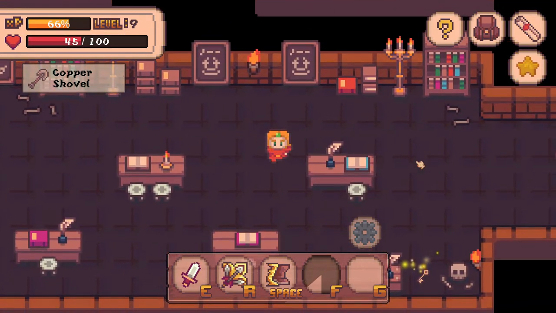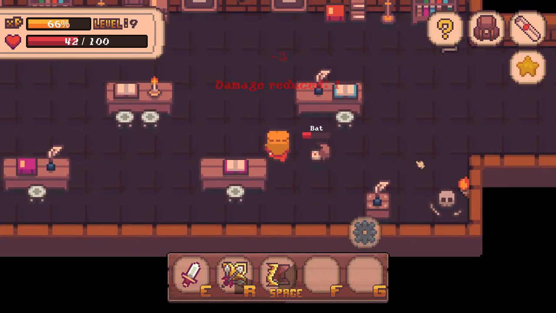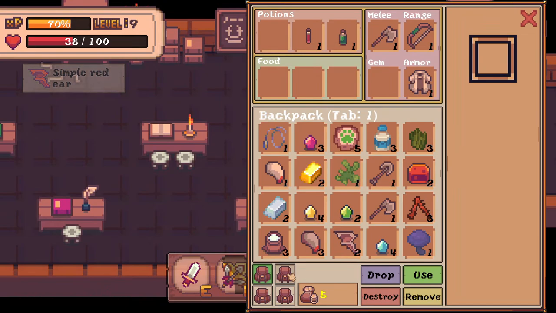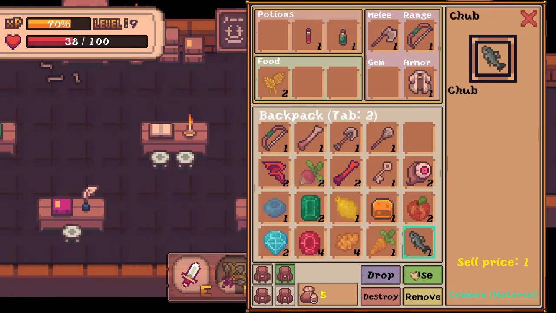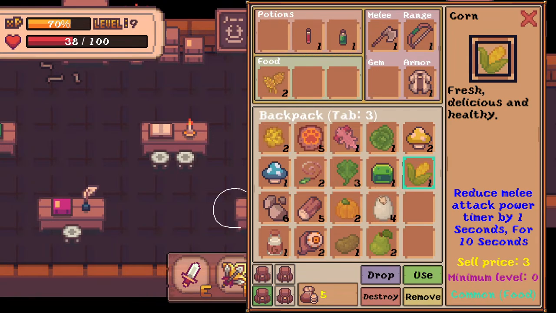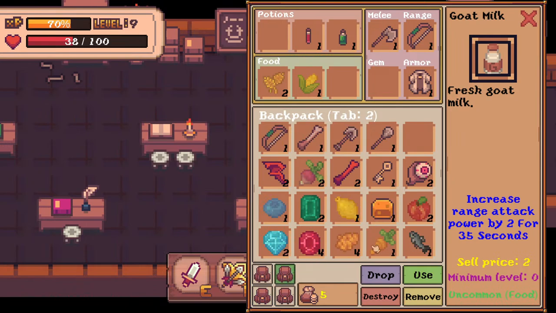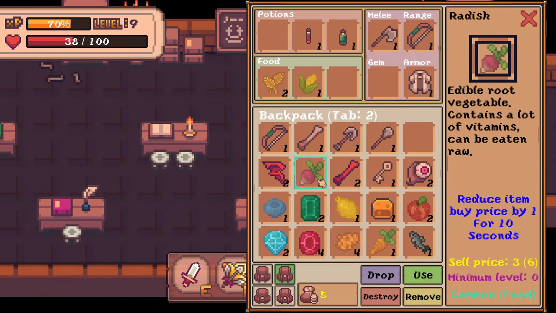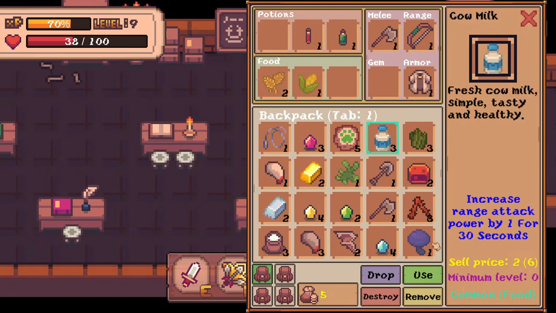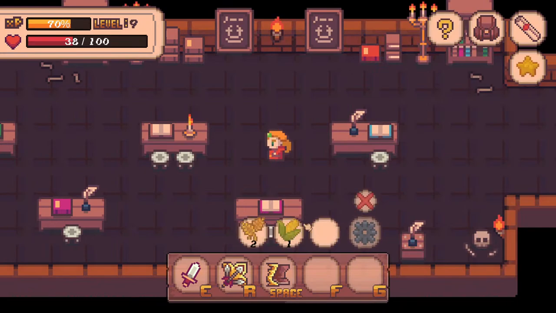I don't need any more copper shovels. How? Okay, well now I definitely need to heal first. I guess use those. Nothing like gives me health. Okay. Just these.